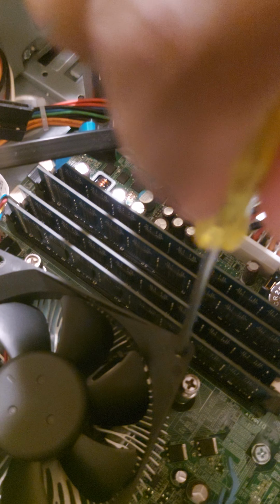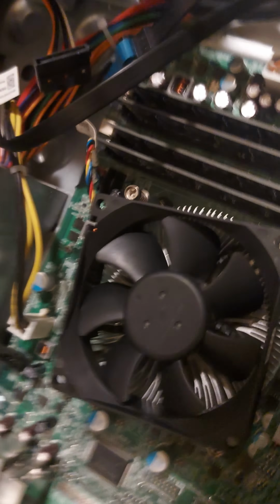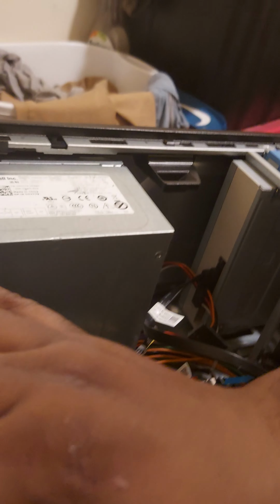Now make sure it's down there nice and sturdy. Had to put my shoulder into that. All right, we in there. Ladies and gentlemen, that's in there. Okay? Now, you push this. Yeah, you push it.